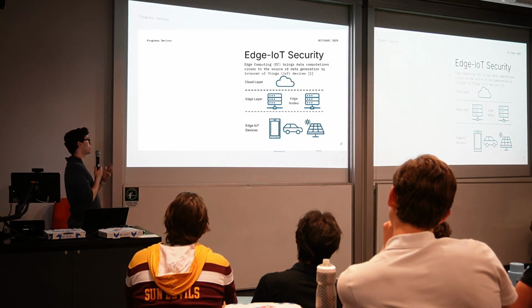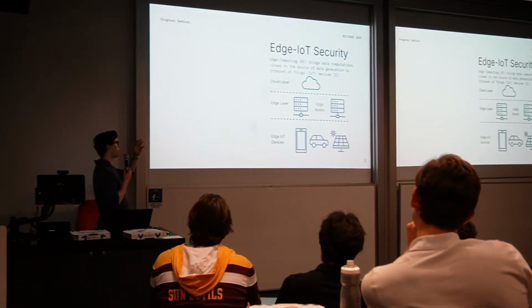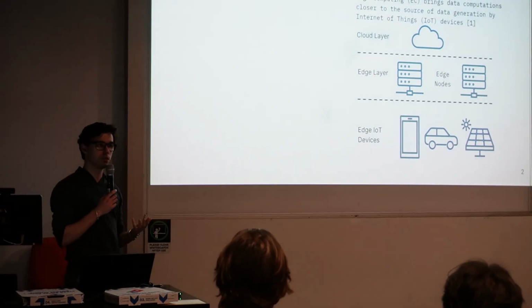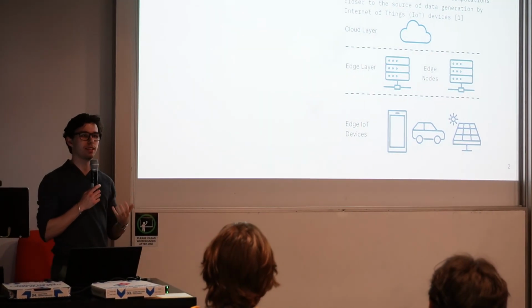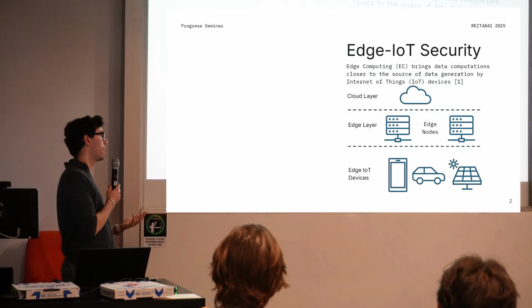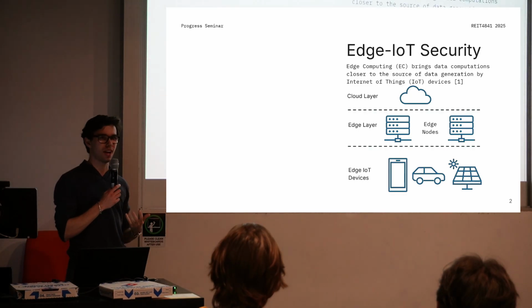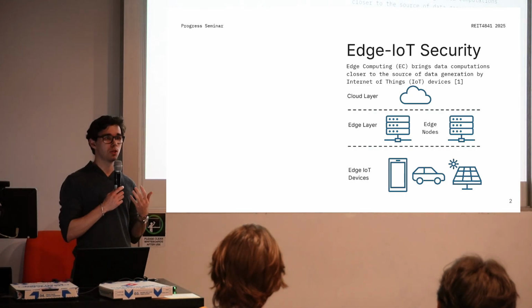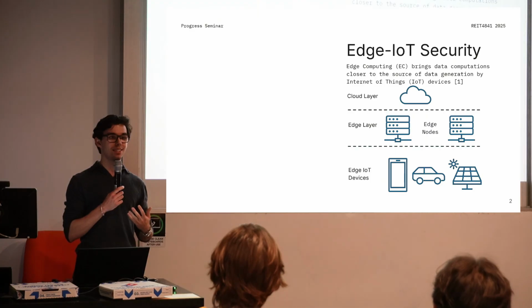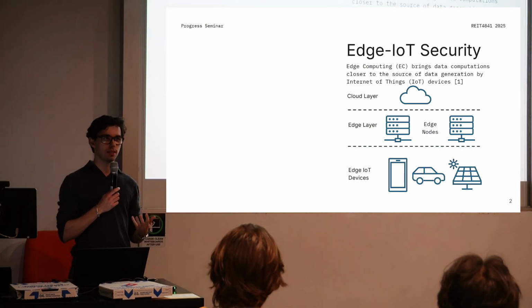Everything was really slow because if I wanted to run an intrusion detection system, so it's just me trying to detect that there is an attacker on your network, it would have to go through the cloud layer and back. And we want this to act like a forwarding process because we don't want these packets to actually reach you if they contain an attack.